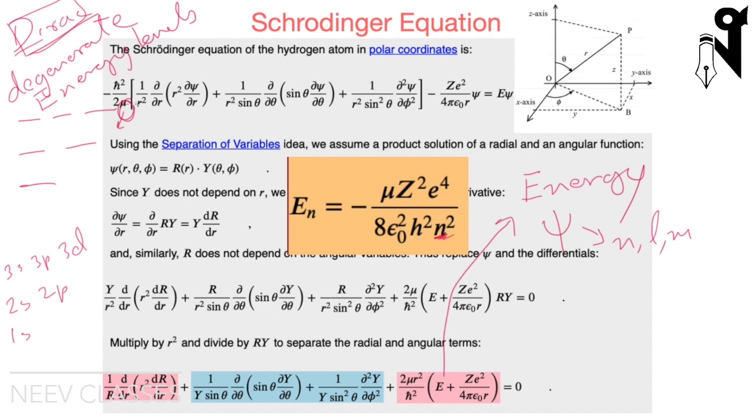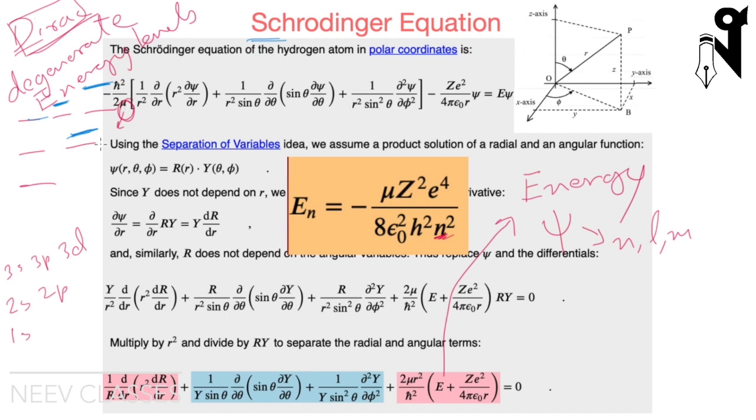If there is an external magnetic effect, these degenerate orbitals go to different levels. This 2p will rise up over here, this 3p will rise up over here, 3d will rise up over there. So they will split up in energy in the presence of an external magnetic field, which is called the Zeeman effect. That is a kind of shortcoming of Schrodinger's equation, but it is a good basis of things to follow, and gives you a pretty accurate model of the atom.